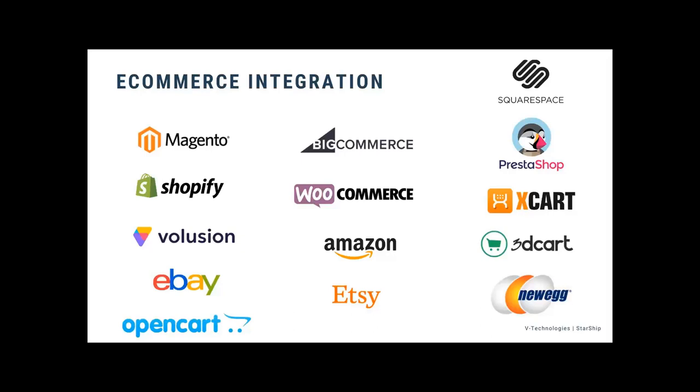And then here are some of those e-commerce integrations. With e-commerce, we can work the integrations two different ways. We can do a direct integration, and I'll use Shopify as an example. If I was doing a direct integration right from StarShip, I would pull the order from Shopify, so it would go right from Shopify into StarShip. I do my shipment process, I click process shipment inside StarShip, it generates my shipping documents, and of course it sends the shipping information back to Shopify and even completes the order.